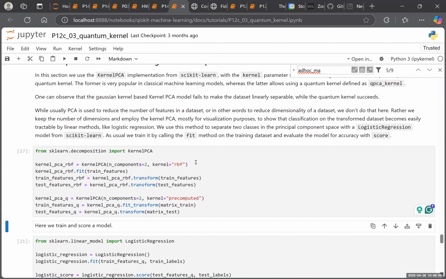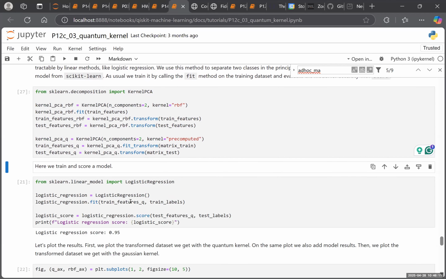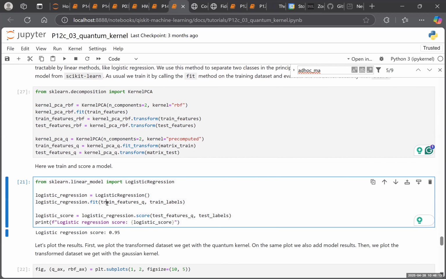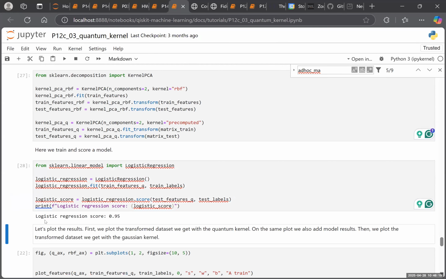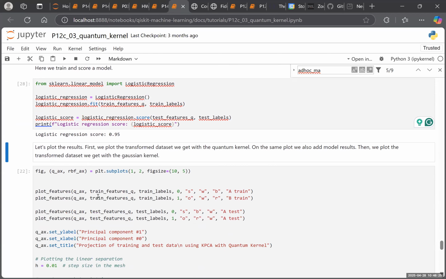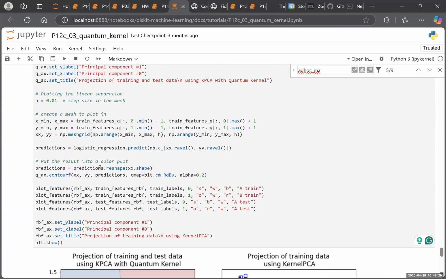That's what I imagine it could do. Okay, here we try to score. Okay, logistic regression score 0.95. Let's plot the result. Okay, finally.